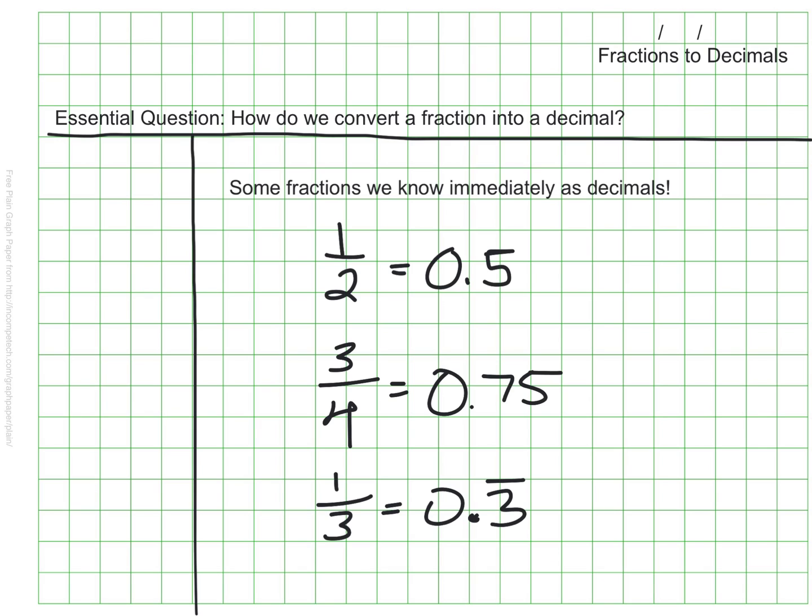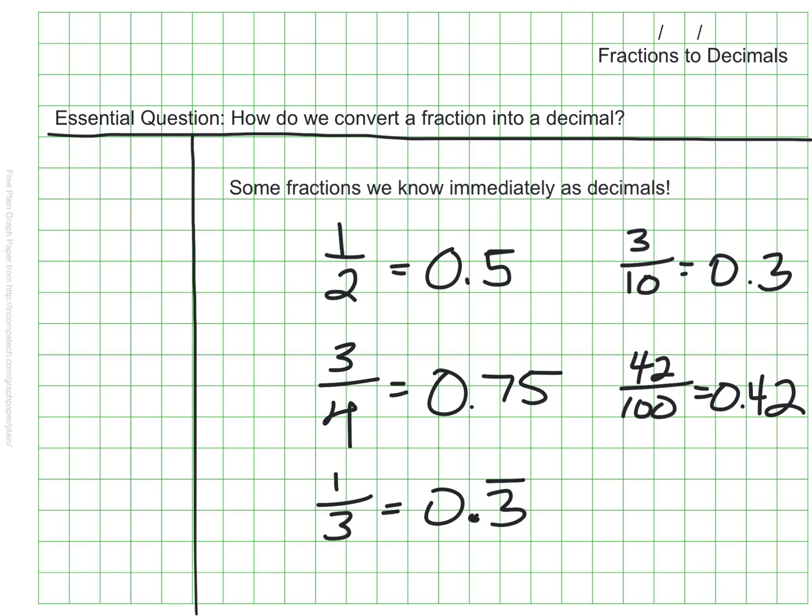There are, of course, other things that we know, such as any fraction with a denominator that is a multiple of 10, right, is pretty straightforward. 3/10, just by the sound of it, I would write as 0.3. Or 42/100, we can write really easily as 42, there's my decimal point, hundredths.